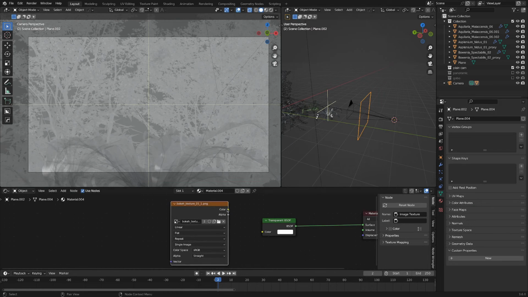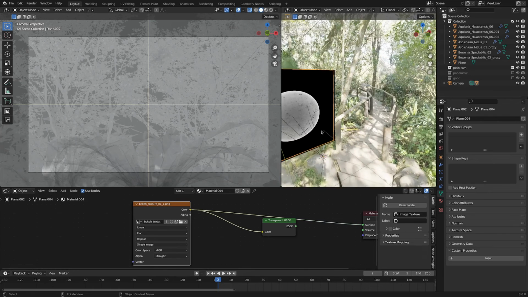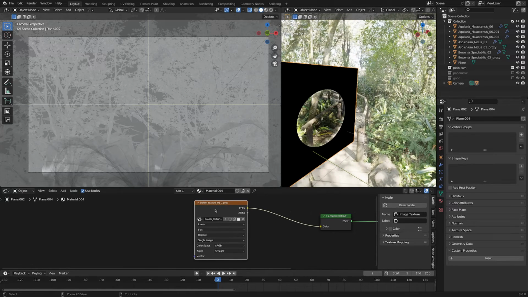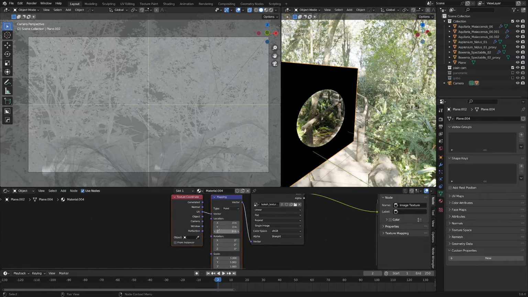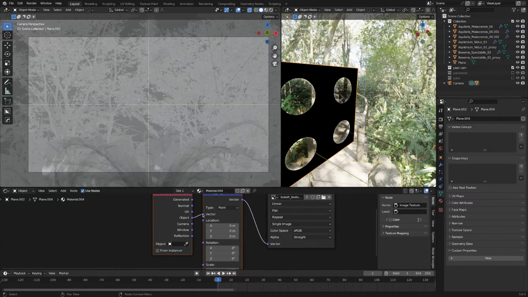Okay, so with this guy, I'm going to plug it right into the color. And if we take a look here in rendered view, you can see it's just like a cutout hole. And so I'm going to modify that a little bit. Let's select the texture and go Control T. That adds in some mapping nodes. And I'm going to switch to Object, drop that into the vector instead of UV.